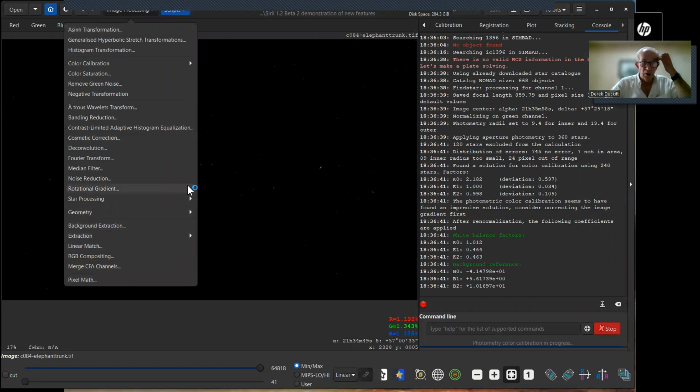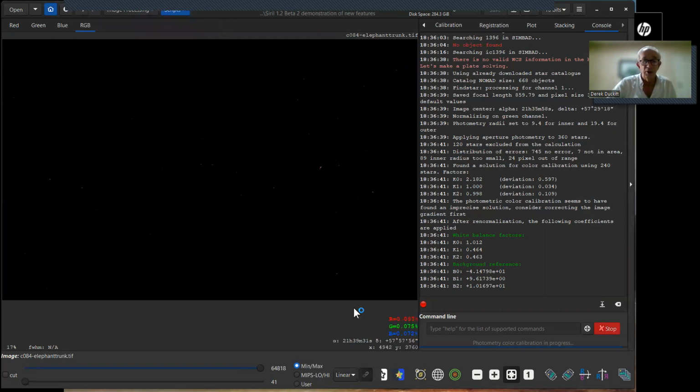By the way, you might have noticed that I've been working in the RGB panel all the time. Previously with Siril, you had to go to one of the color channels and only work in that. These functions wouldn't work in the RGB, but now they do. So that's one of the new things in the new Siril.